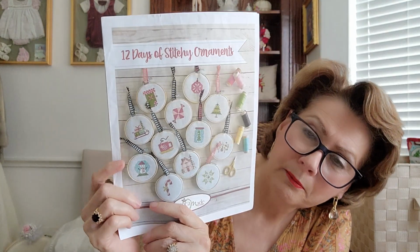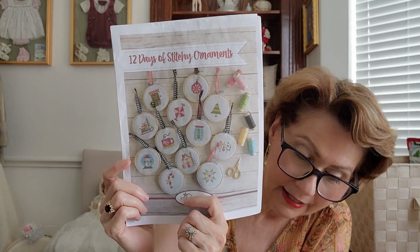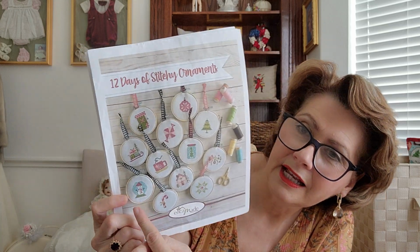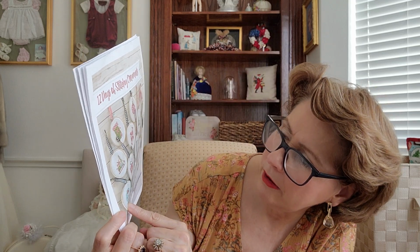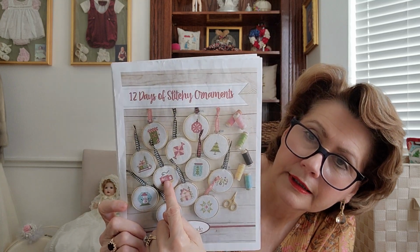And my goal was to make one of these once a month, but I got behind. Something happened. I didn't keep up. So, trying to remember which ones I've gotten done. I think I've done this one, the snowman, snow globe, or snowball, the cup. Oh, well, let's just see. I think I did the stocking too. Let's just pull it out. That tells you how long it's been since I worked on it. I can't remember what I did.